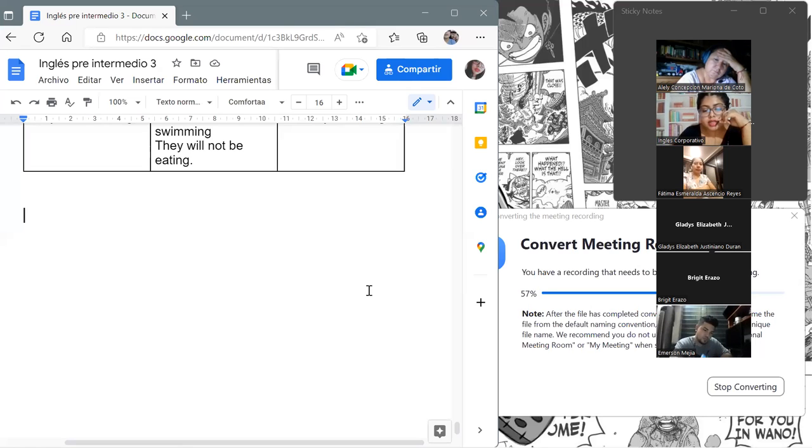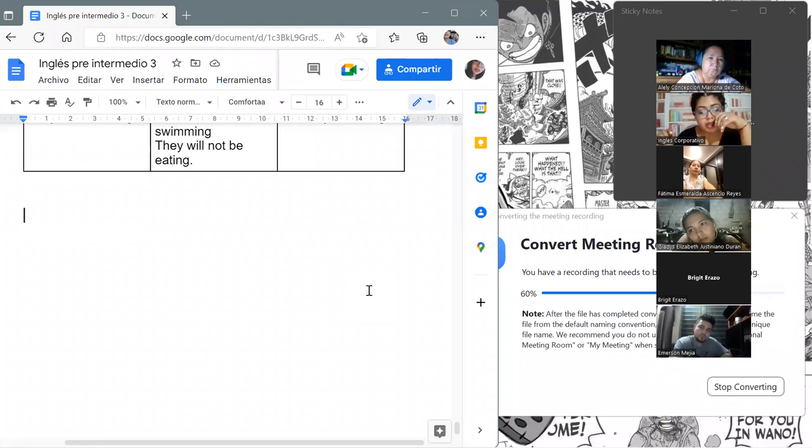Then, for the interrogative form, we use the future continuous to ask for polite information about the future. In this case, we're going to use this structure for polite requests. We need to know something, we need information, and we're going to use this kind of structure. Así que vamos a hacer preguntas en esta estructura para tener información, pero lo vamos a hacer para que suene un poco más formal, un poco más serio o más amable. That is the thing that we need to do with this kind of questions.